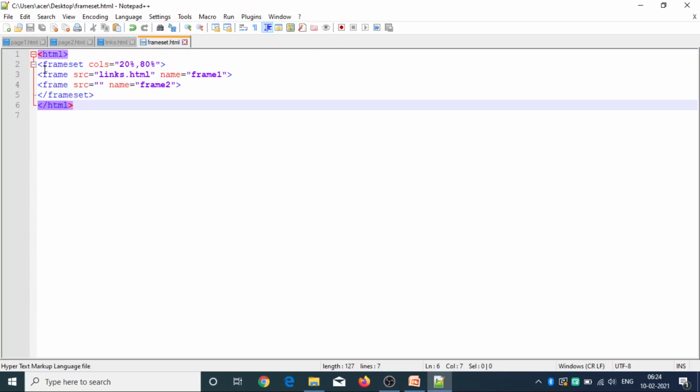Here we used the frameset tag and created two frames. In the first frame, the first 20% of the web page, the links.html page will be displayed. The links.html page contains two links, page 1 and page 2. In the second frame we didn't mention anything, so it is empty and takes output from links.html. It will display here, and we have given the name as frame2. So let us execute this program.